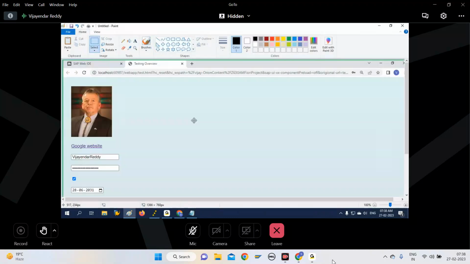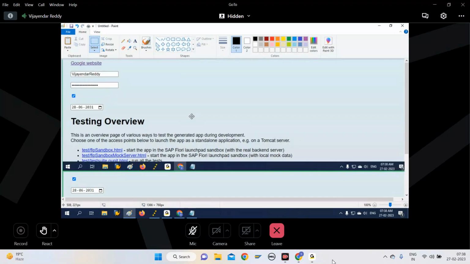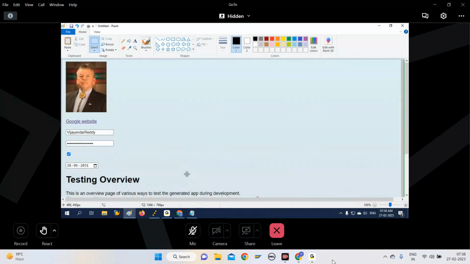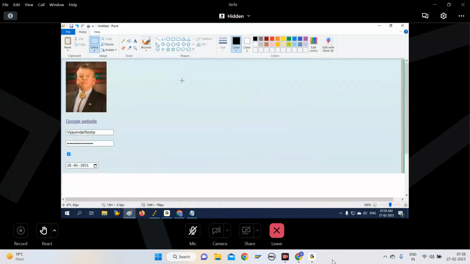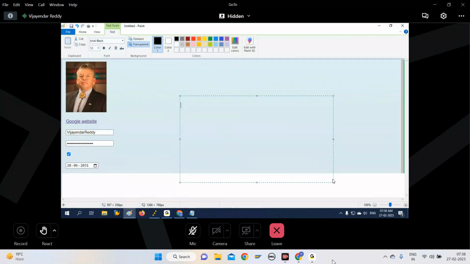So if you closely observe this output, these are all control tags. Just like HTML image tag, this anchor tag, and this is input with type equal to text.